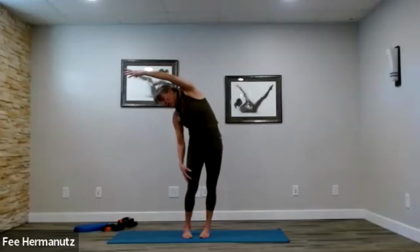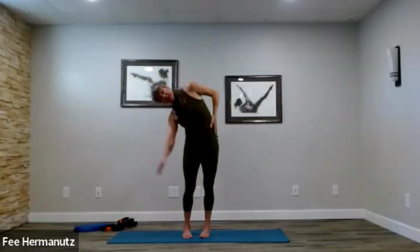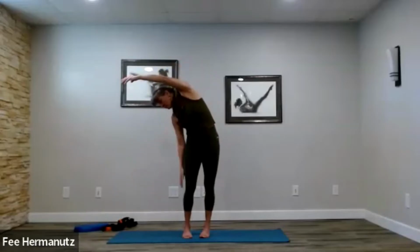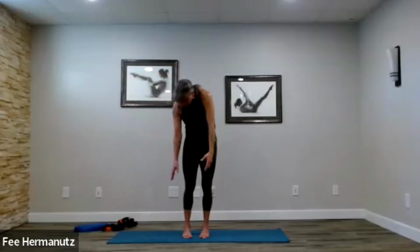So let's go ahead and hold that reach. Stir the pot here. Let that arm totally go loose. And breathe as big as you can into all those side rib cage muscles, right? From here, I just want you to fold that top arm down and come across the middle.